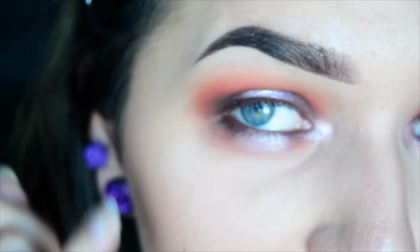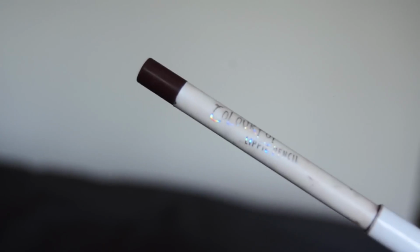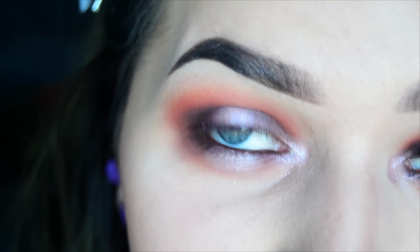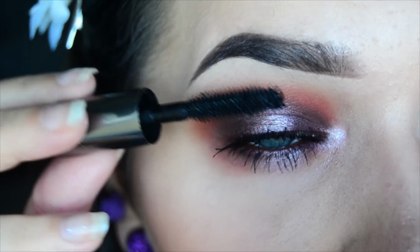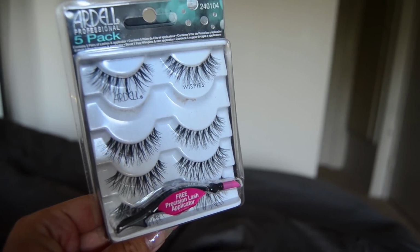I'm trying to keep my runny eye under control, but it's not working out too well, so just ignore that. Now I'm gonna take ColourPop's Lippie Pencil in Pitch on my waterline. And to finish off, just some mascara and lashes. I'm using the Benefit The Real mascara and the Ardell Whispies.